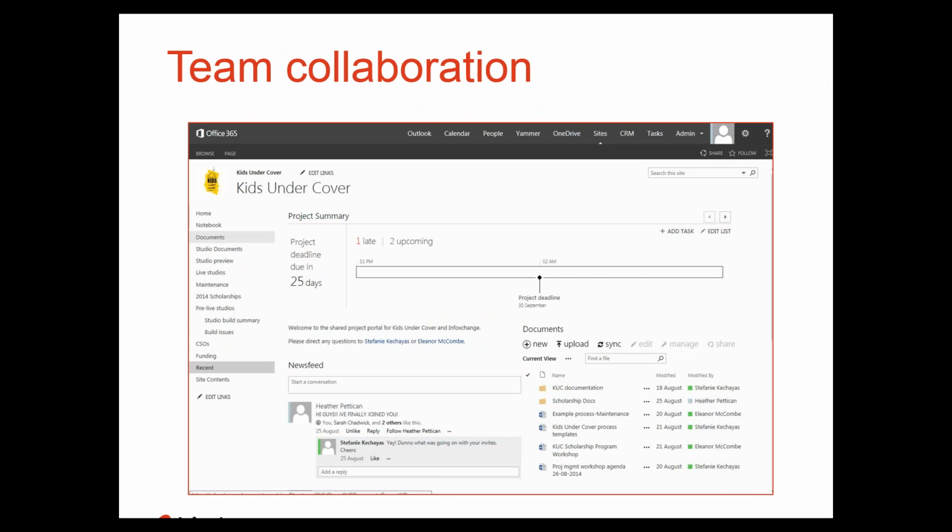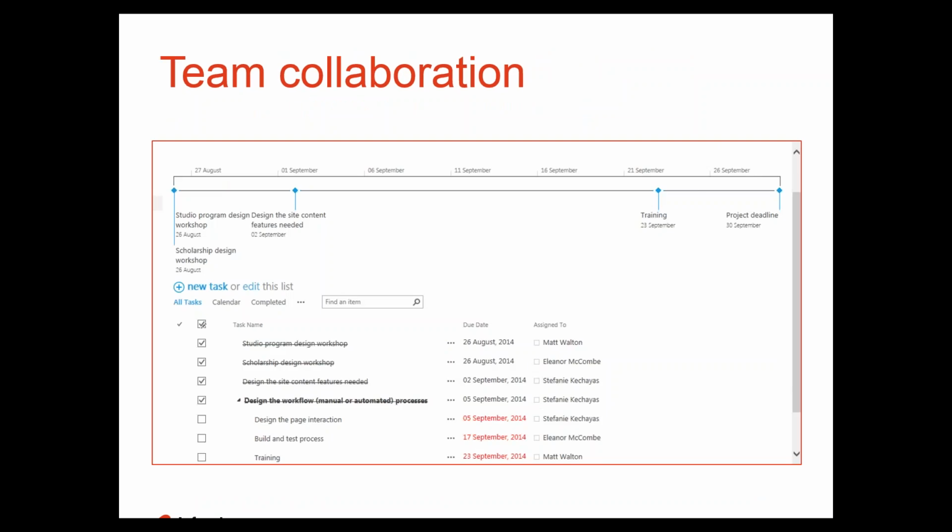So I mentioned team collaboration on team sites. This is the sort of thing that you can have in a sub-site, like a little project center where you can have a task list and a news feed and any documents and any other little bits and pieces and links and whatever it is that your team wants to use. This can be really useful. Indeed, a task list is one of the big features of that, where you can have a little timeline and a task list and group tasks and tick them off as you go. These are all inbuilt. You just need to add these features, and they're just there. You don't have to build them yourself.